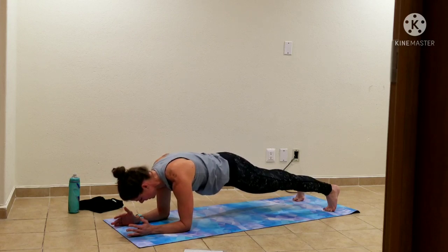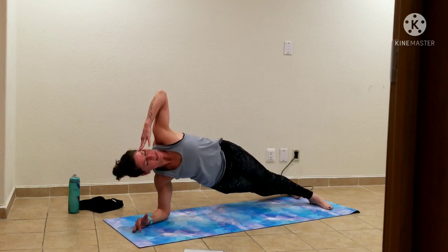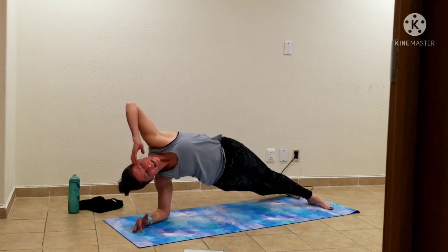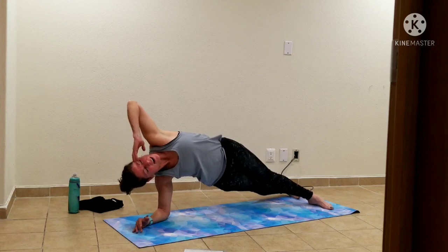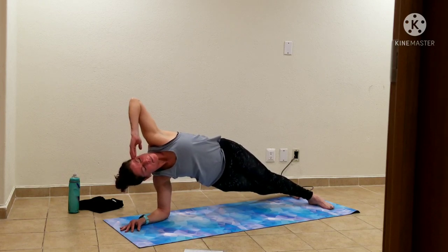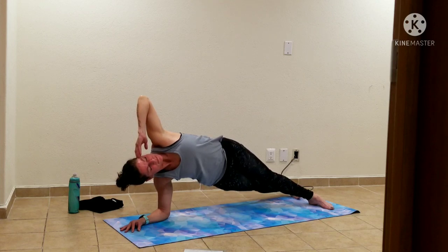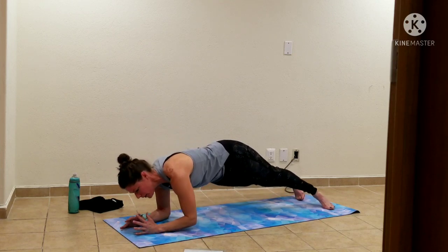And then we're going to shift, scissoring our feet all the way over to one side. Side plank. Bringing the hand to the forehead. We're going to open up our side body and reach our elbow over our head. Reaching it beyond the head as possible. Breathing into the side body. Maintaining our awareness on our breath and our calm strength. Good. Rotating back to center.